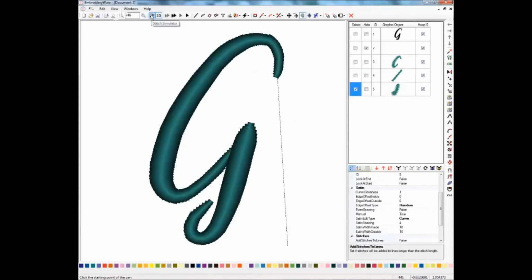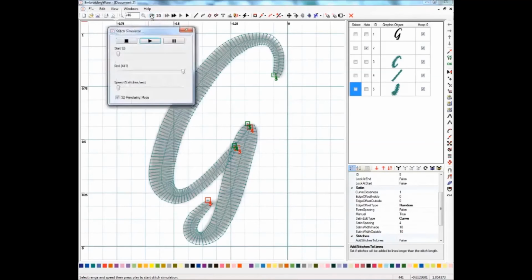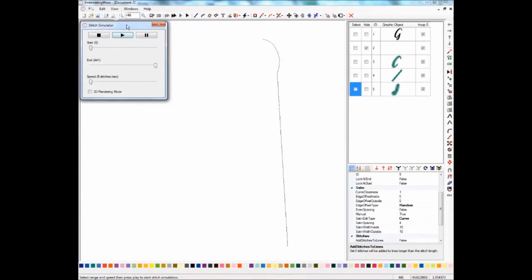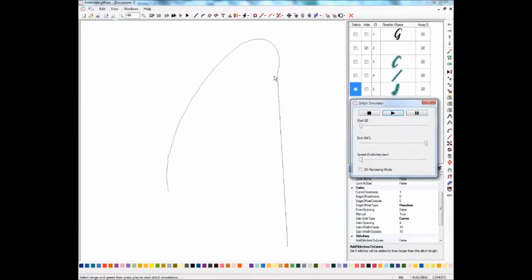There's a little stitch simulator right here, and you can adjust the speed, and you can tell it whether you want to see it do it in 3D mode or in the stitch mode. And I want to see it actually do the stitching. And I don't remember if we have to have everything selected. Apparently we don't. We move this over here so you can see this is just a jump stitch from the center of the hoop, and it will not show. So here it's coming around. I have the stitching slowly. When it gets to the wider spot, it's going to come out here to give you a little bit more underlay.